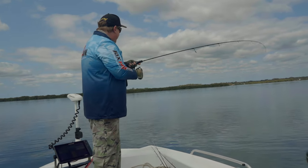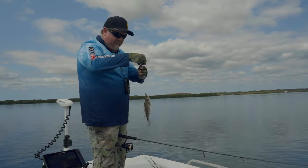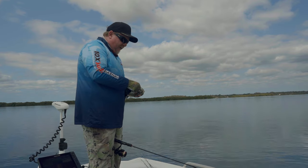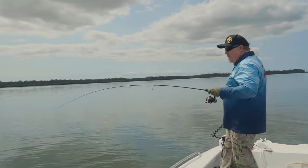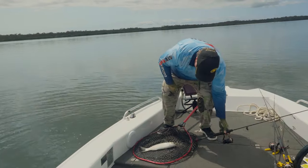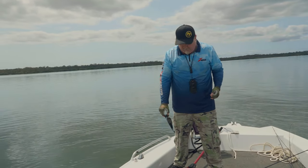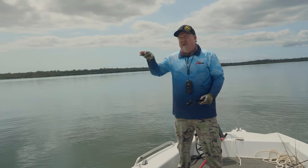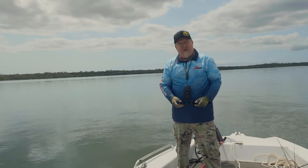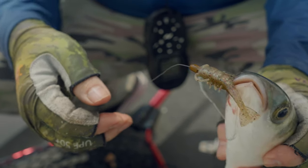We've moved up onto the flat with that 1/8th ounce head on. Found a few mullet up on the flat here — it's only half a metre of water. There's a bream on the Houdini color, 2.5 inch prawns on that 1/8th ounce head. Only a little bloke, but hopefully there's a few more feeding around this school of mullet. We're flicking that school hoping there's a bream, tailor or something holding in there. But we've got a mullet. Fishing lightly weighted plastic, every now and then one of those mullet will grab that plastic, especially if you're fishing really light and it's just falling slowly in the school. I'm fishing the Houdini color which is kind of a weedy-looking color, and those mullet eat a lot of weed.